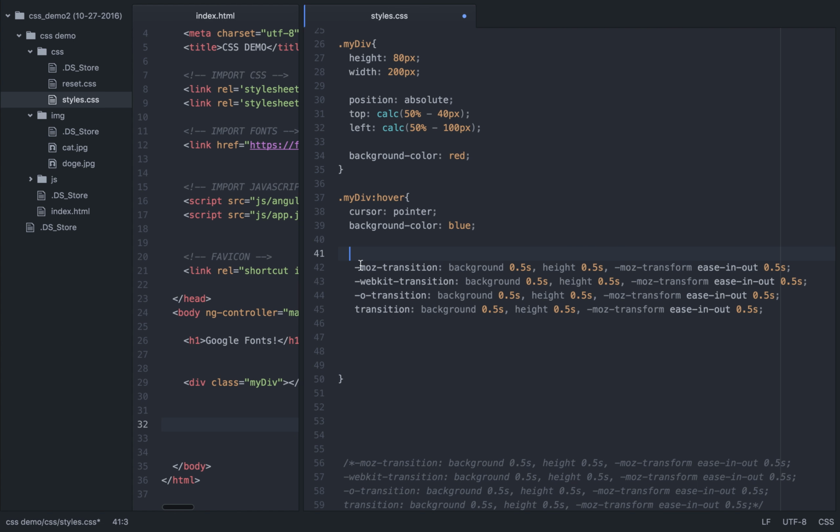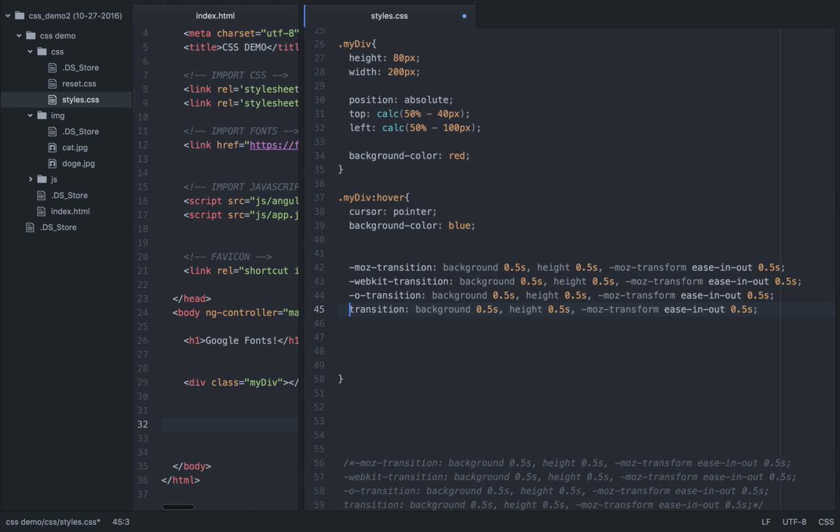All right. So we have these 4 lines, and for transitions, you're going to always want to have at least 4 of these, because what it does is it accounts for different kind of browser support. This is the one that actually applies it for the Google Chrome. So the first thing here you want to specify is the attribute that I'm targeting, right? So in this case, I want the background color to transition. So I'm going to change the background to background color. So it actually applies the style.